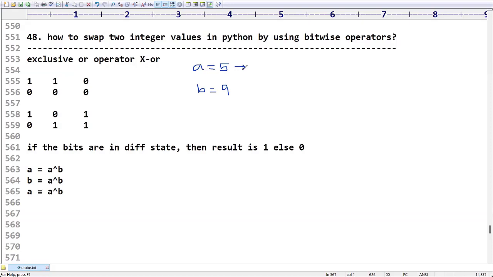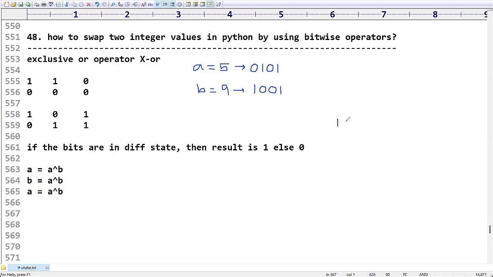If you convert this 5 into binary, we have to take 8421 code. If you take this 9, 8421 like this we are going to get. Then only we can perform this cap operation, right? That's why I converted the given numbers into binary format.